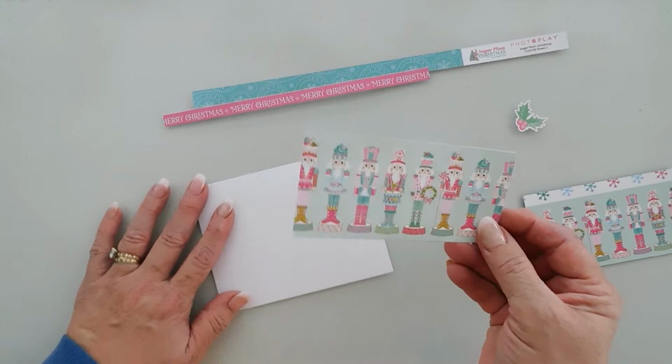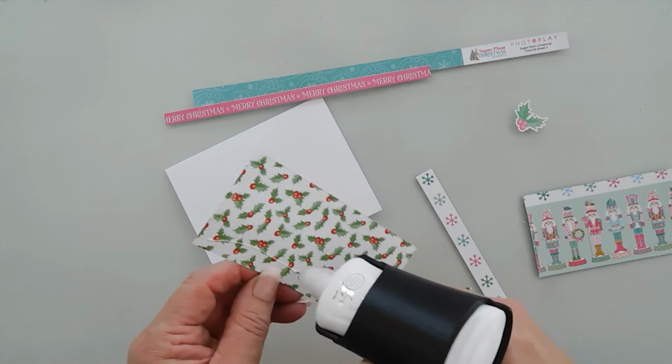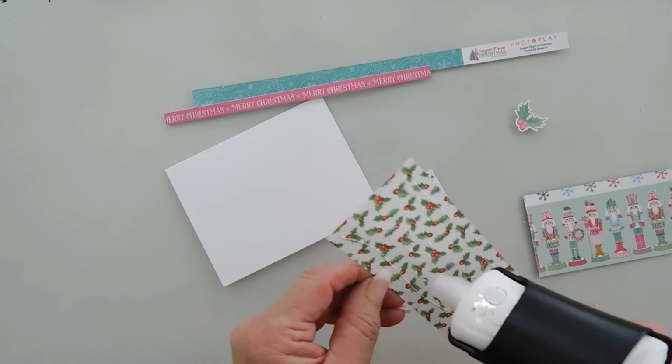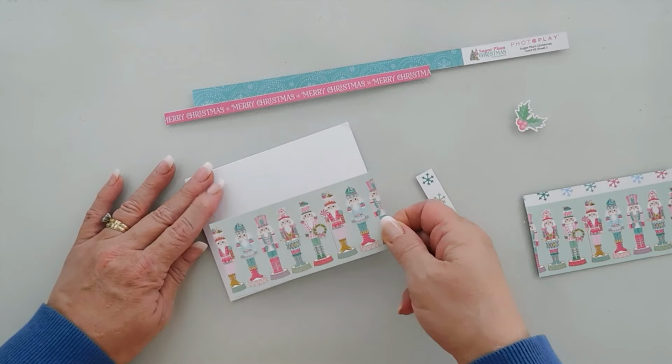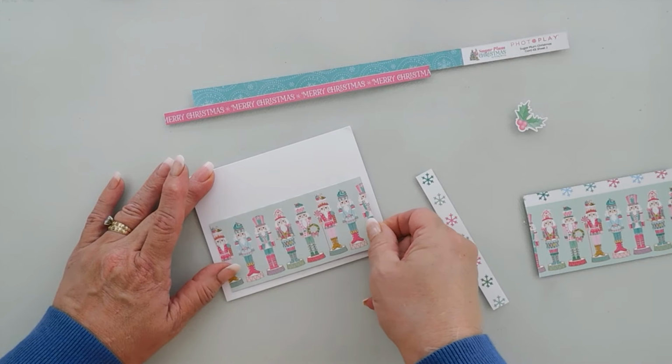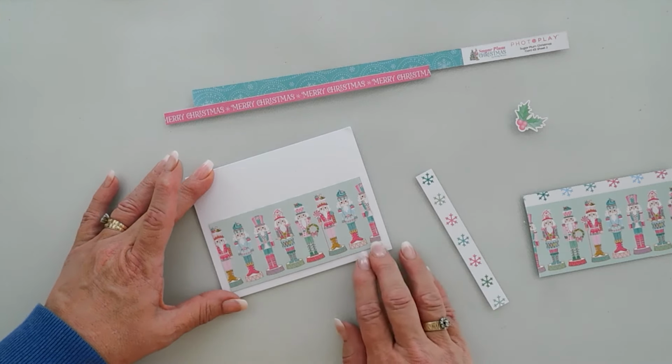Now I'm going to take our nutcrackers. I'm going to add some glue. We're going to tack this down. We will tack this down at the very bottom, evenly spacing the border.